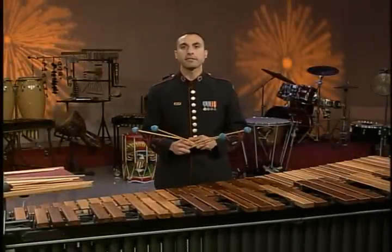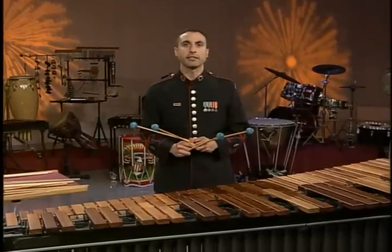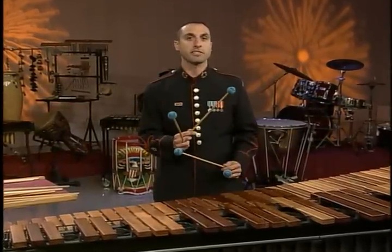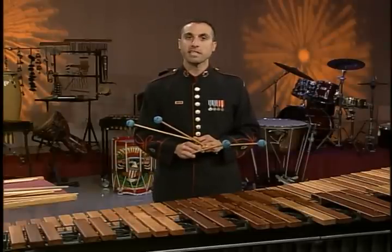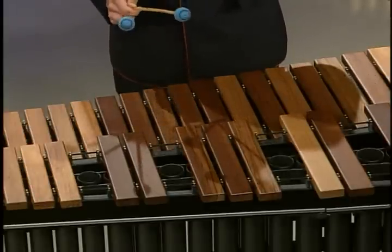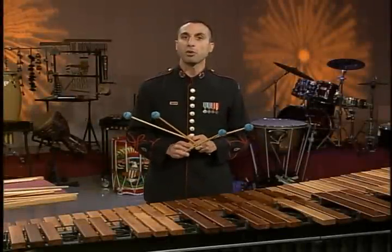Now that we have talked about the techniques for two mallets, let's continue our conversation and discuss the four mallet technique. There are other four mallet techniques, but the most common is called the Stevens grip. I find that with most of the four mallet parts that you will encounter throughout your band and orchestra experience, the Stevens grip will provide you with the maximum ability to expand and contract your mallets. Let's begin with how we hold the mallets.